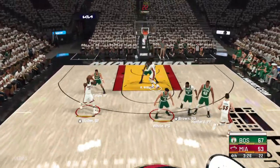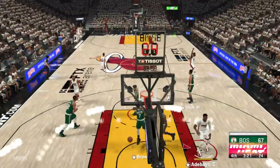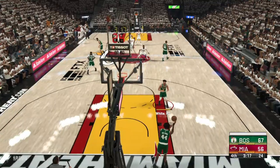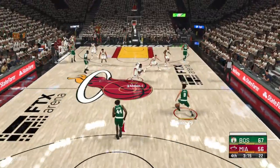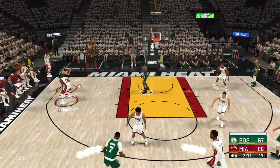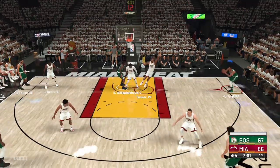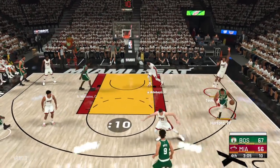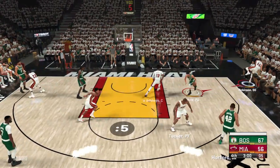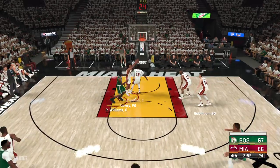And over 2.5 minutes in the books here in the fourth. Butler from outside. That falls. Nice feed that time from Kyle Lowry. Lowry's got 6 assists in the game. Celtics leading by 11. Tatum on the wing. Defended by Butler. To the wing right side. Right side Horford. Shot clock at 6. And here's Brown outside. That shot missing.